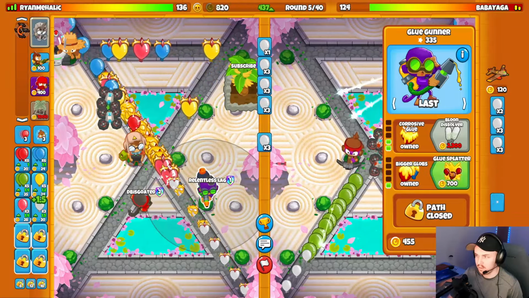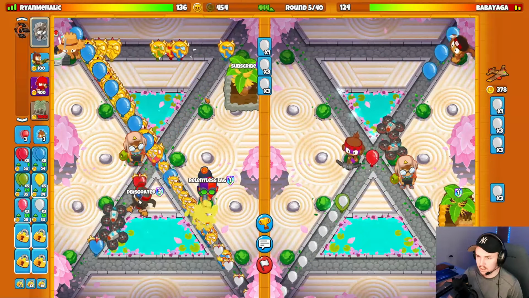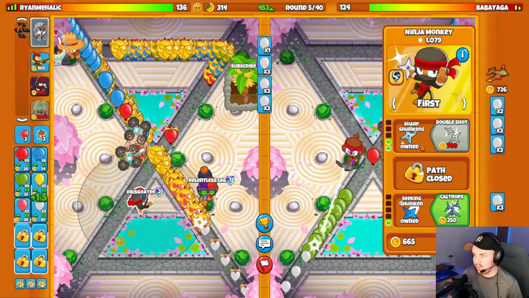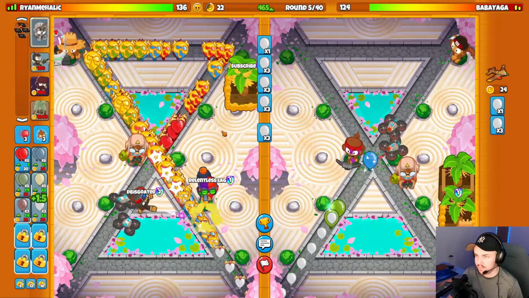And then we'll be chilling. Blue splatter. Perfect. Might leak a little bit here, but nothing crazy. Actually, we don't even leak at all there. All right, I'll take that. And yeah, as before, we don't want to get double shot on this initial ninja because it's going to be a flash bomb later. So that'll work out well for us.